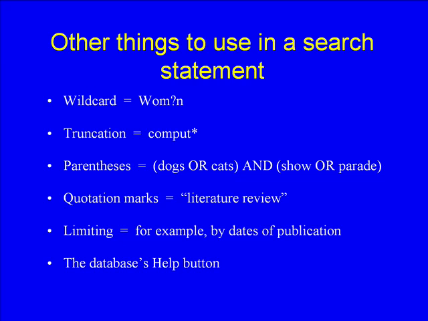And there are several other ways that you can limit your search. It's a good idea to look for the help button in the search window or in the search screen. It'll always be there. Just click on help and you can get a lot more information about how to create search statements and to limit your search.